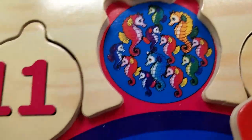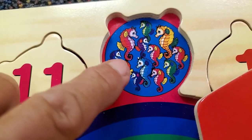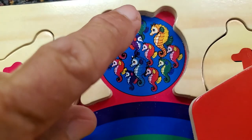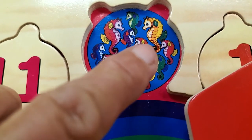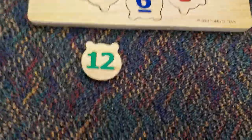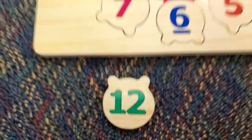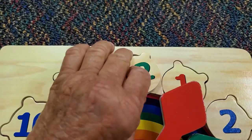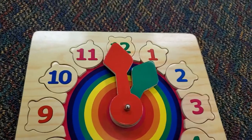Ooh, seahorses. We find those in the ocean with the fish. One, two, three, four, five, six, seven, eight, nine, 10, 11, 12. Oh, where could that 12 be? Where is it? Where could it be? Right there? Yes. Let's put it in our puzzle. There we go. Let's make sure we have all of our numbers.